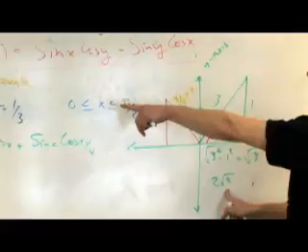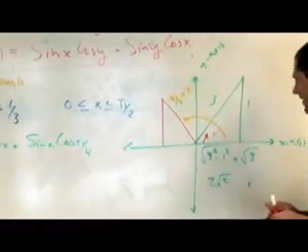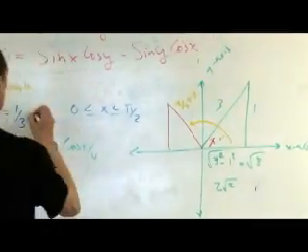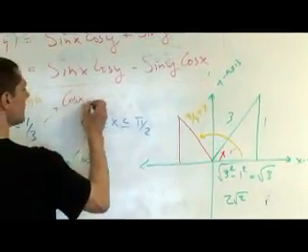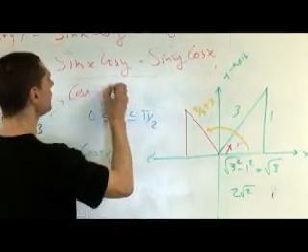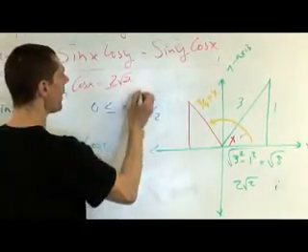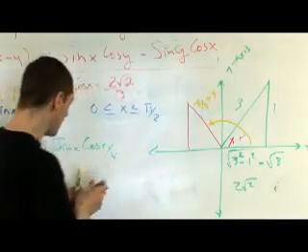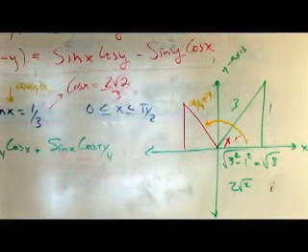Sine of x is 1/3. Cosine x is going to be this divided by this. Let's put this up as well. So this means that cosine x is 2 times the square root of 2 divided by 3. So now let's try and figure out what this value is here.